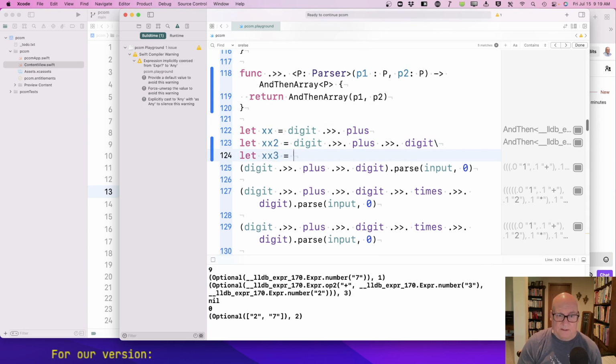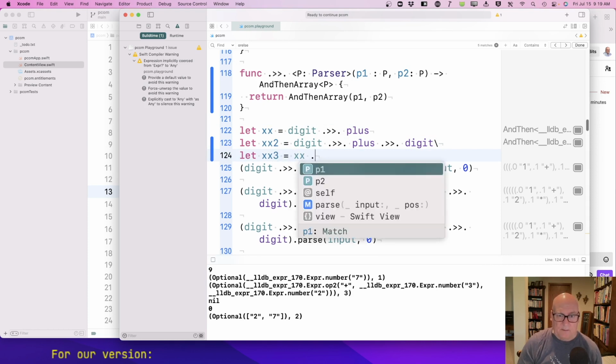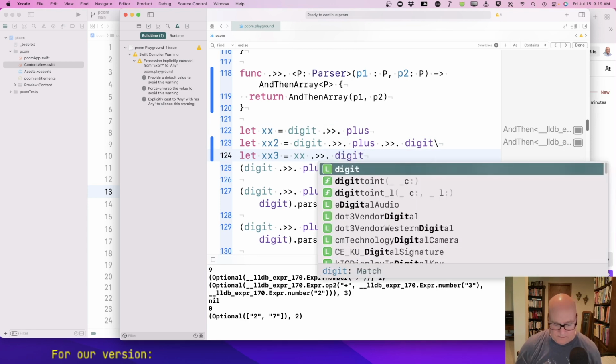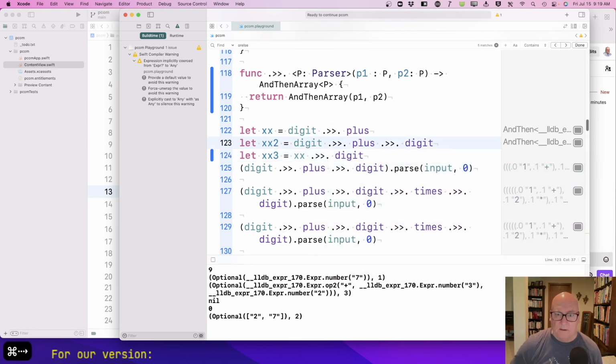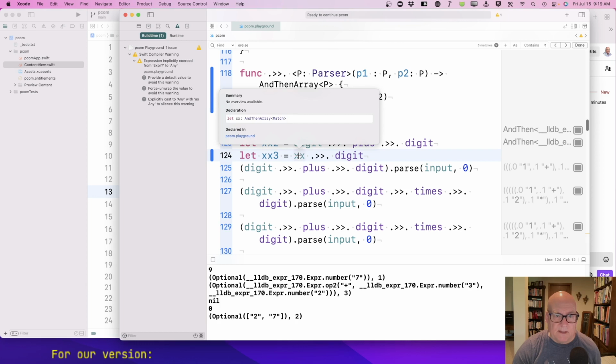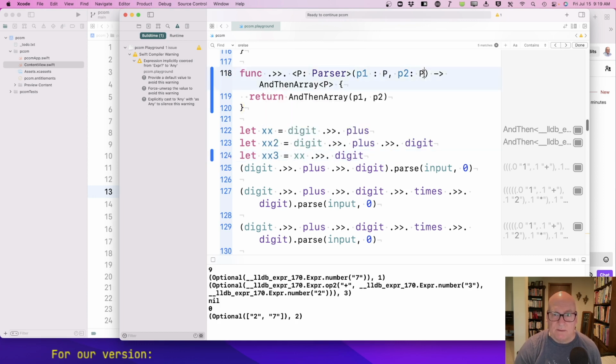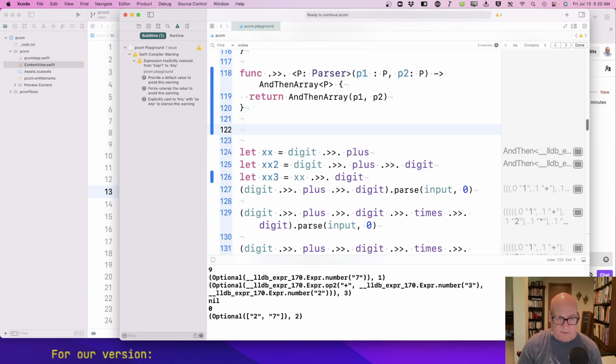Let xx3 equal xx append to it digit xx is and then array. This is just a match. So our and then array code here can't trigger because P has to be equal P for this one. But let's see if we can, let's try another version.